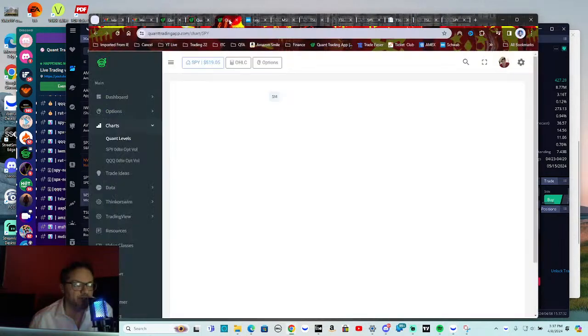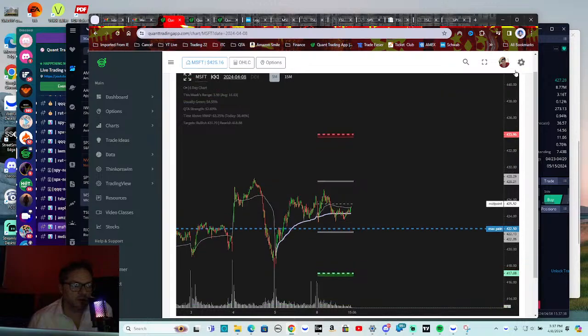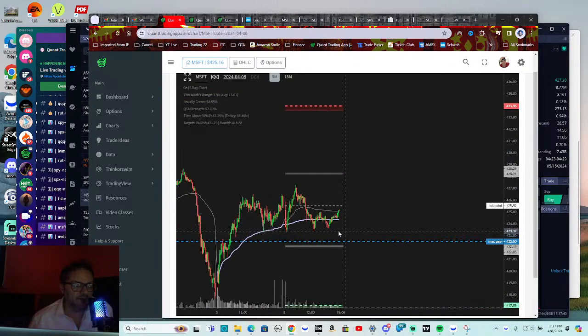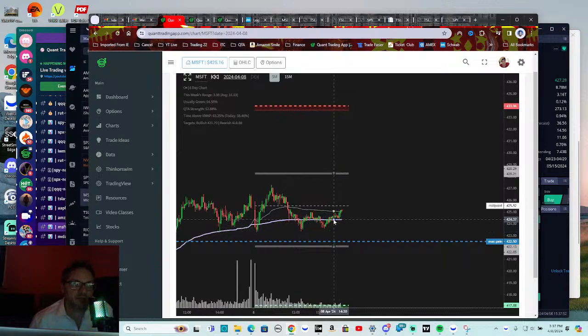And just to refresh our memory, when we're looking at the quant chart on Microsoft, I played it off of the technical level right here rather than waiting for it to hit max pain and use that as support. I went a little guns blazing and jumped the gun a little bit, and I played it a little overconfidently through the 2-day VWAP and now playing it through the VWAP.